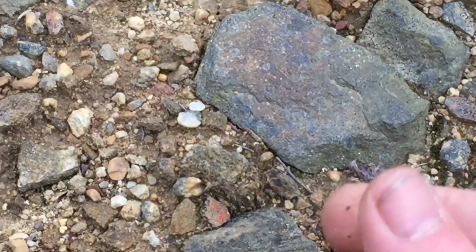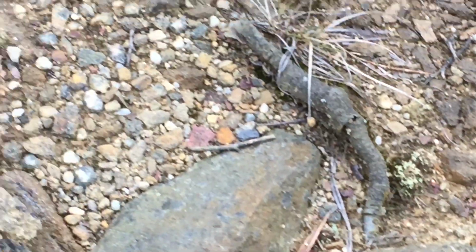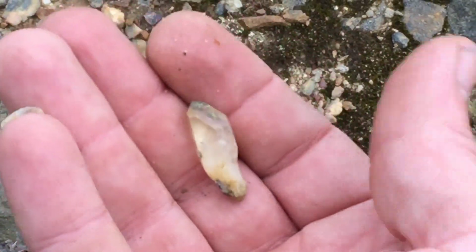So we're gonna be out here looking for stuff. I'll just do another quick pan around here while I've got you on camera, and then I'm going to look for them. I'll show you what I find as I find them, because I'm not seeing anything else right now. So I'll catch up with y'all in a little bit, but this is the first find. It's probably 8 o'clock in the morning.